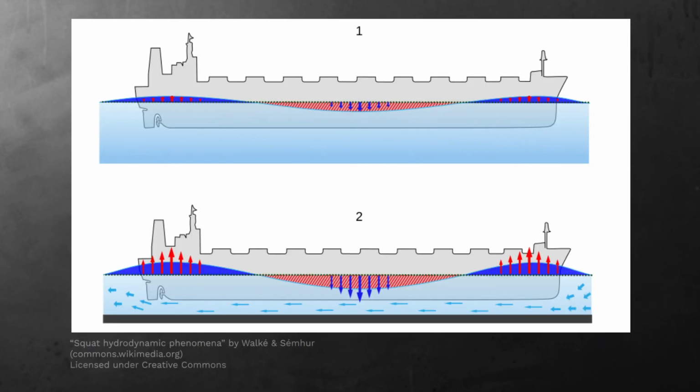This is an illustration of buoyancy forces on a ship. And it varies because the waves go up and down on the side of the ship. Near the bow of the ship and the stern of the ship, the waves are deeper. So there's more buoyant force pushing up. In the middle of the ship, there's relatively less. So there's less buoyancy force. And that has the effect of applying some bending forces to the ship. Resisting those forces is one of the major challenges in naval architecture.